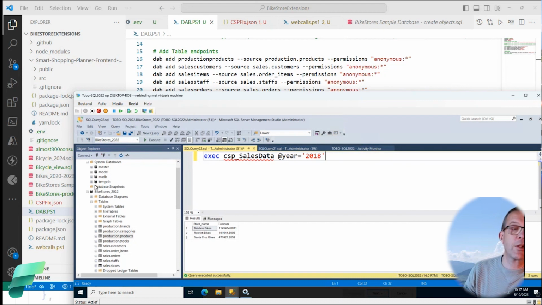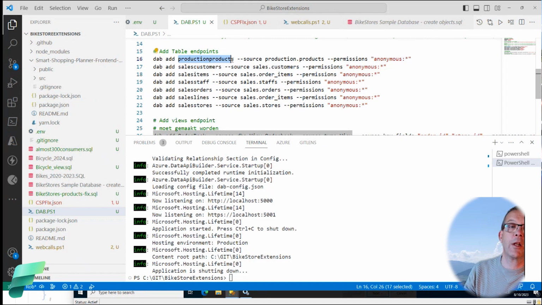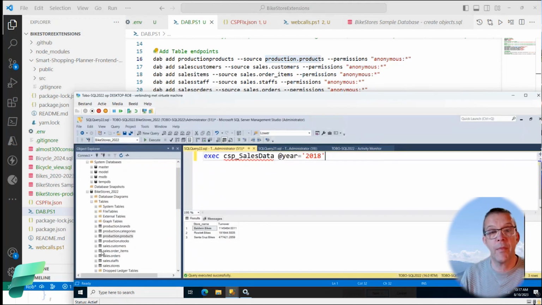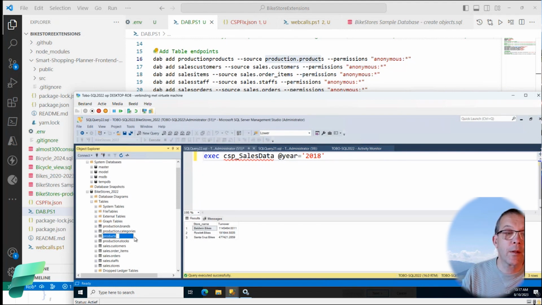If you look at this, you will see that production products is the endpoint name I create, and the source is just the schema and the table name. So that refers immediately back to this. This is the database name, bike source. You define that up front, and this is the table and the schema.